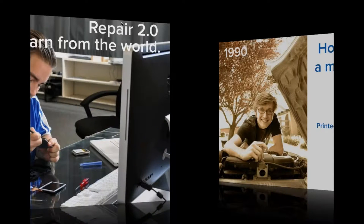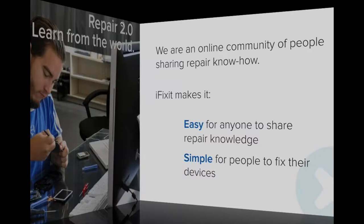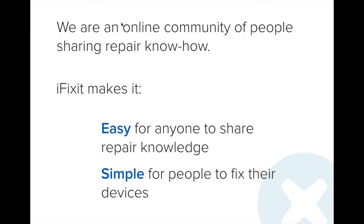These days, we do things a bit differently. If we don't know how to do something, we Google it. This is just-in-time learning — we go on the Internet, and if the Internet knows how to fix something, then I know how to fix something. If the Internet doesn't know, then I guess I'm out of luck. Maybe we're a little bit less self-sufficient than we used to be, but on the other hand, people are able to accomplish things with extraordinarily complicated products that they would have never been able to imagine without help online. I was trying to fix my truck, and I Googled around and found the information I needed.